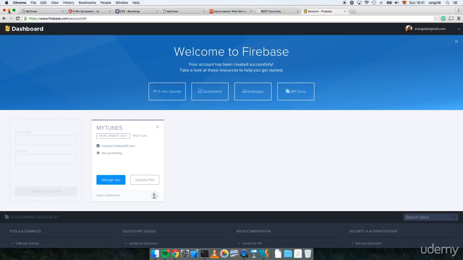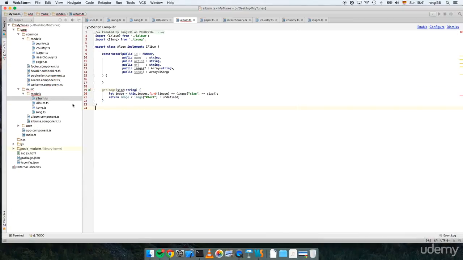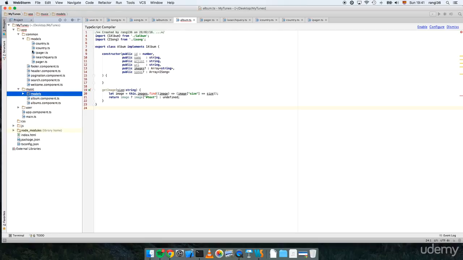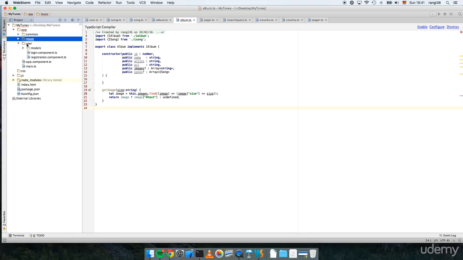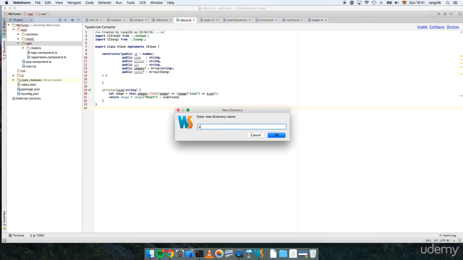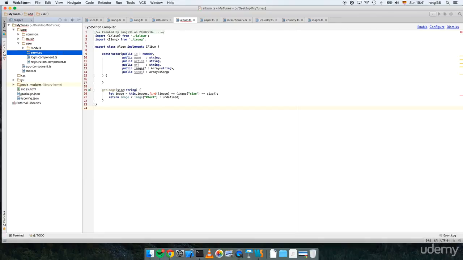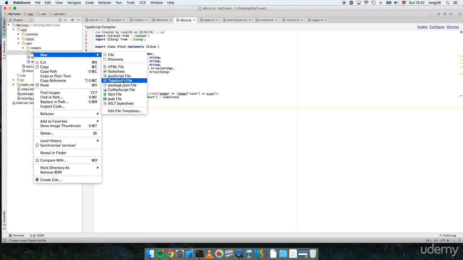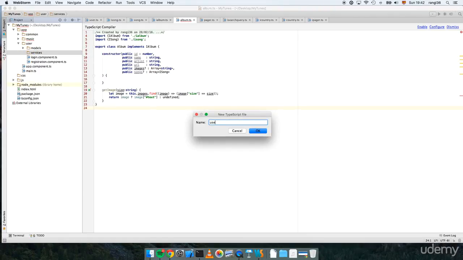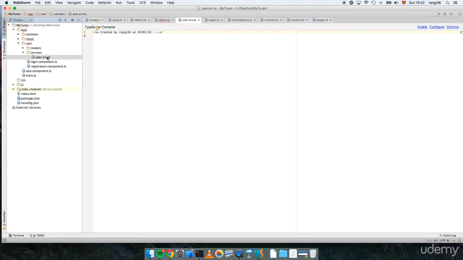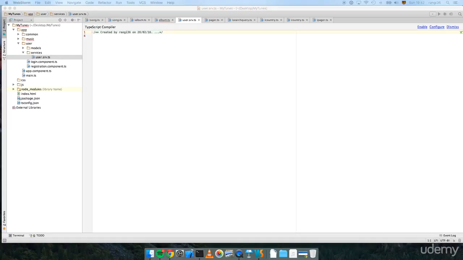So once we know all the APIs that we are going to use in our application, let's start creating services. So for users, let's close here so it's easy to see. For users, we need a folder that is going to be services. Okay, and we need a user service. Remember, services are singletons. Okay, for single logic, we create a user service, and I'm going to copy and paste the code.